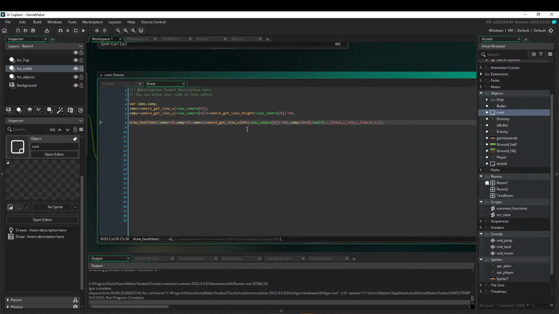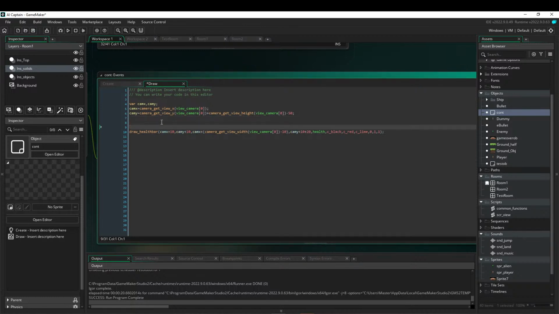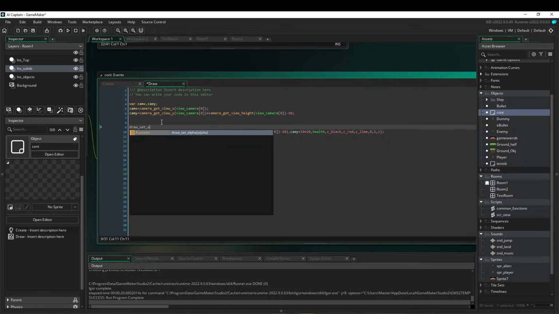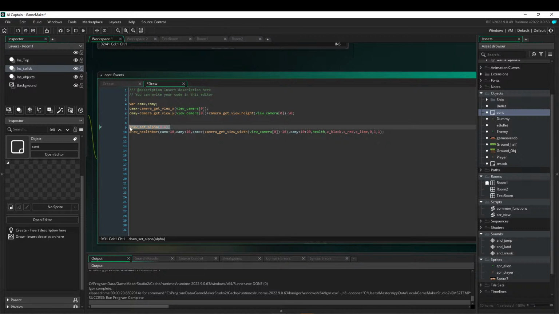Now the other thing we can do is we can also make it transparent. So the way we do that is we put draw set alpha. This changes the opacity, so we could put 0.6, and then we have to reset it back to 1 after we've drawn what we want to draw. So we put draw set alpha 1.